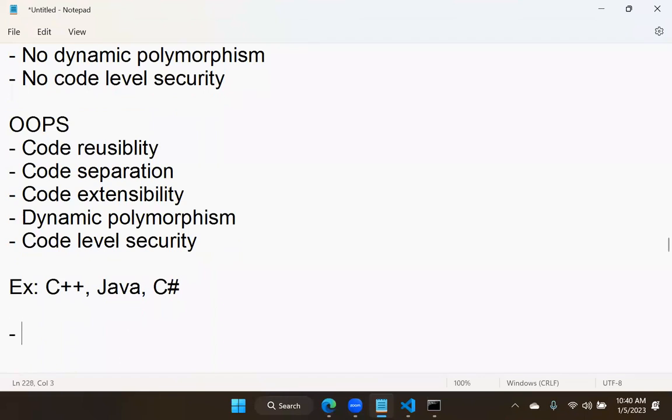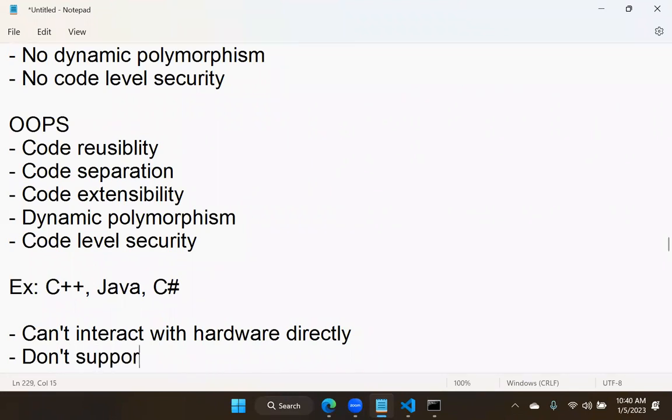Then what are the drawbacks of OOP? The major drawback of object-oriented programming is they cannot interact with hardware directly. That means they don't support low level features.